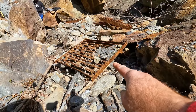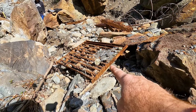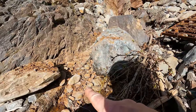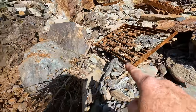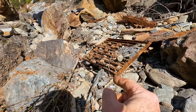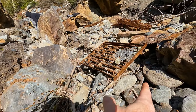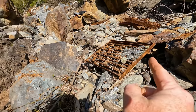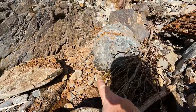So right now what I'm doing while Rick is clearing out the rocks is I'm taking the grates. I'm bashing them really hard against two rocks and letting all the stuff that's in the grates fall out. Now that's going to make it a lot easier for us to carry those grates up and out of here because they'll be a whole lot lighter, and any material that is sort of caught in there, maybe some gold, is now going to be sitting right down in here.